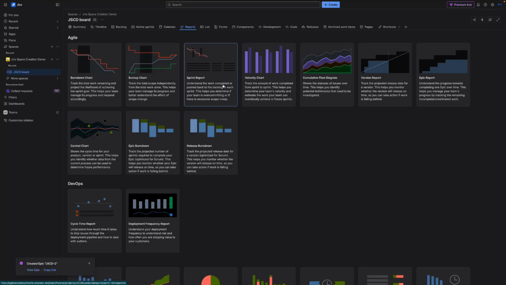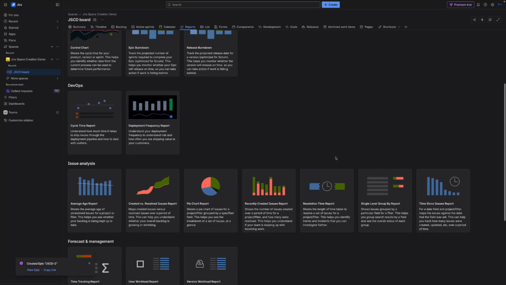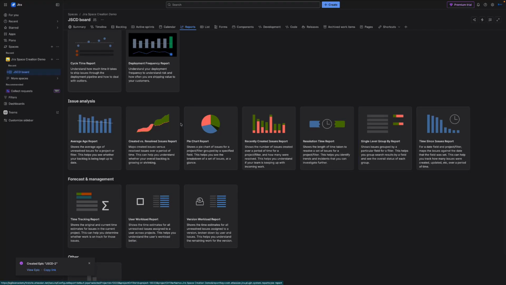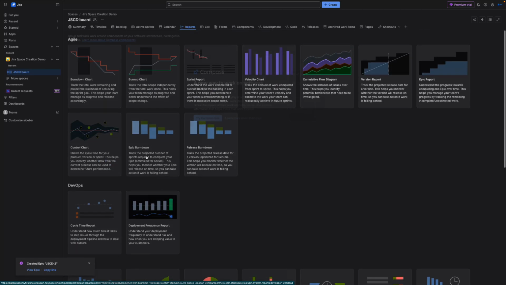This will give you your burn down for the whole sprint, a bit of a sprint summary essentially. It'll also tell you what work's been added to that sprint, what work's been removed from that sprint, so you can get a general feel for things like scope change and that kind of thing as well. There's a whole bunch of other things you can do down here, and a lot of this will be query based. We will touch on that on another day.